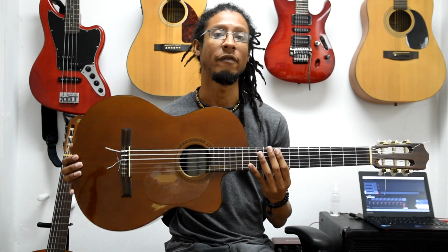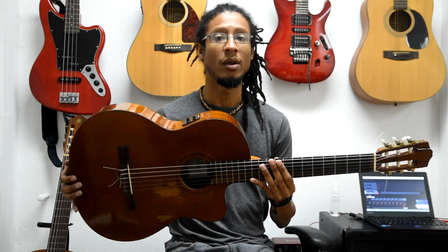So if you were able to follow along with those steps for each of these strings, you should now have yourselves a freshly strung guitar. One of the last things you want to do, of course, is to tune it. And if you're not sure how to tune the guitar, you can check out my lesson on tuning the guitar. It's a fairly simple process. And one thing to keep in mind is that fresh strings, new strings, go out of tune really fast, so you'll find yourself tuning the guitar quite often for the first couple of days. But the more you tune it, the more stable it becomes.